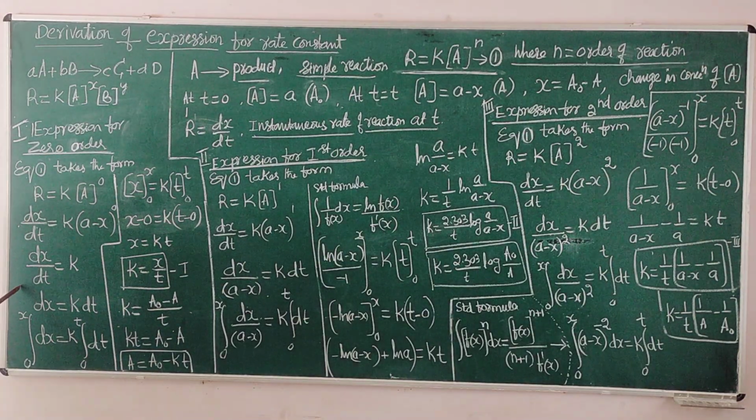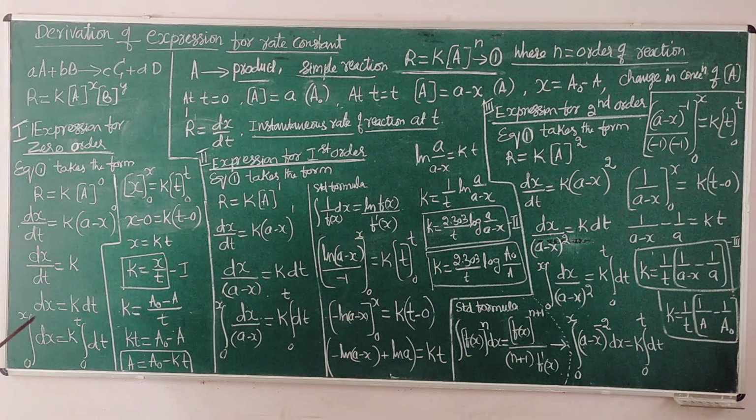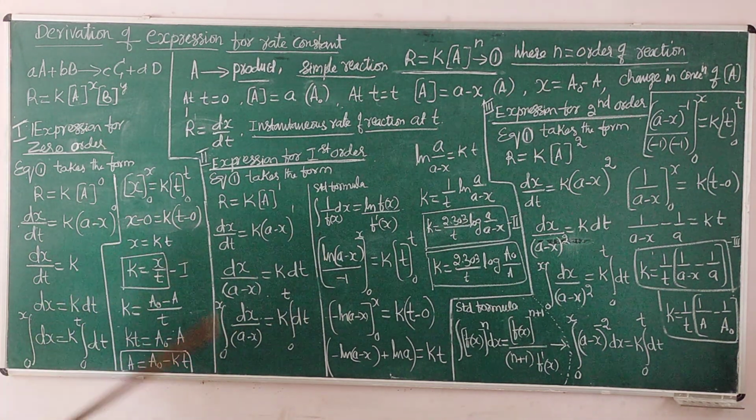For integration, you have to do the integration of the left hand side and the integration of the right hand side, integration of function x with the integration of function t. So with the integral sign, in this case the constant stays outside the integral. So this function is variable. This integral is a definite integral carrying values, initial value and final value. At one state it is 0, the other state is x, 0 and t. This is called a definite integral. Integrals are of two types, definite and indefinite. Here all these are definite integrals.